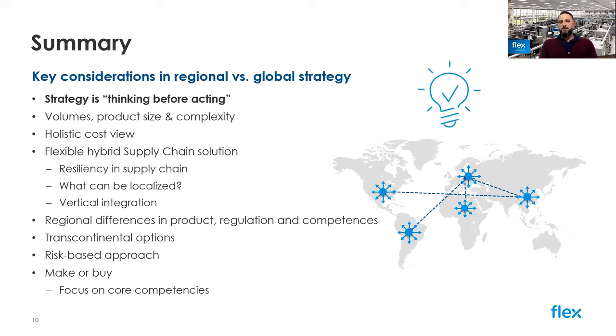Think about the holistic cost view I brought in with all aspects from logistics, from environmental costs, as well as automation. Take this into consideration, which is also giving you a completely different cost position. When we're talking about supply chain, think about a flexible hybrid supply chain. Why I'm bringing the hybrid portion into that, I will come to a little bit via my explanation. Think about resiliency in the supply chain.